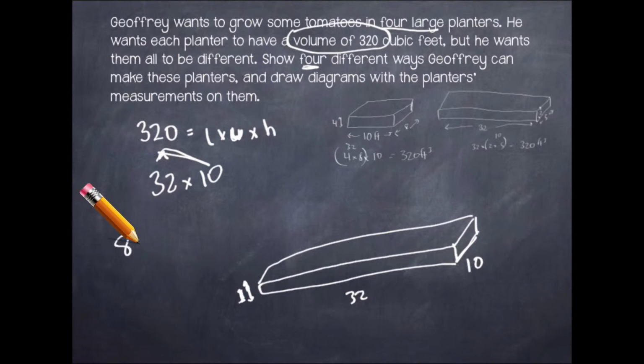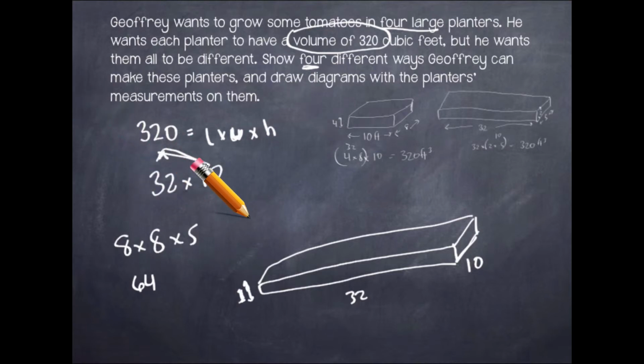For example, 8 times 8. 8 times 8 would give me 64. So then I could just figure out, well, 64 times what might give me 320? Well, it would actually turn out to be 5. So I could do a shape that's 8 times 8 times 5. You could just start plugging around with some numbers and seeing what 3 numbers you can multiply by to get to 320. So I gave you a few examples here, so you guys can come up with the 4th one, see what you get, and then let me know, and we'll keep moving on.